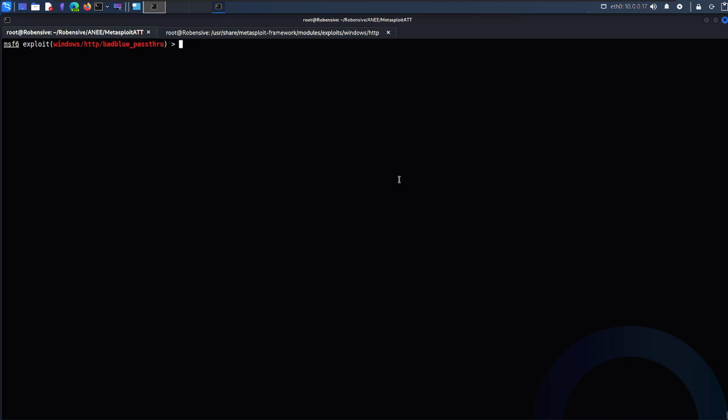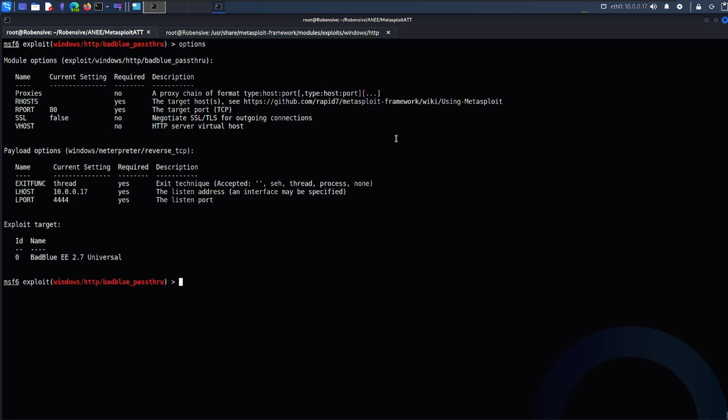So the next thing we are focusing on is the other options or other arguments that we can set, or specify a value for. So here it says this RHOST is required. RHOST is the target host, right? Destination or victim machine. RPORT will be the victim port and so on and so forth. So how can we supply values for the same?